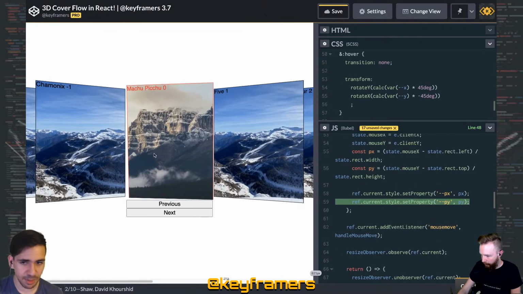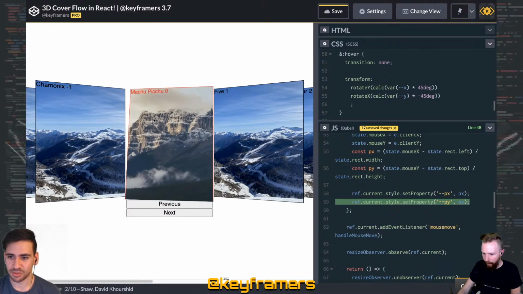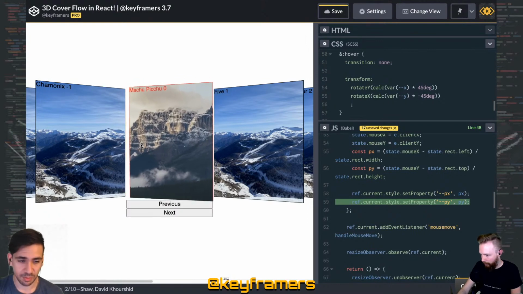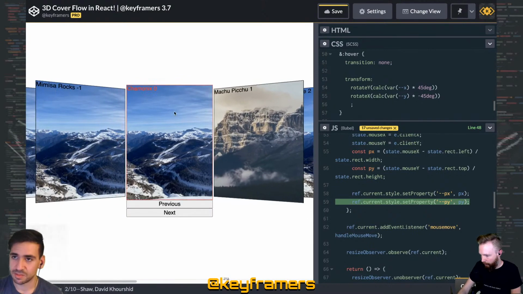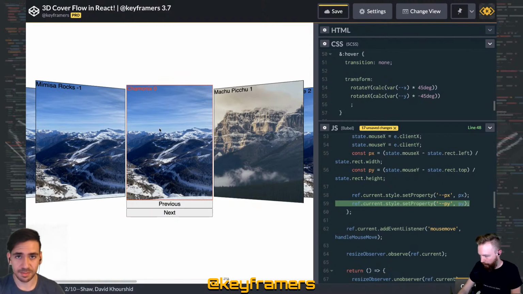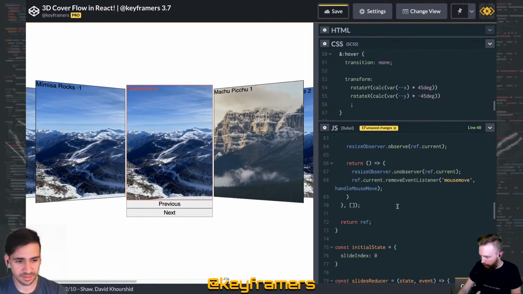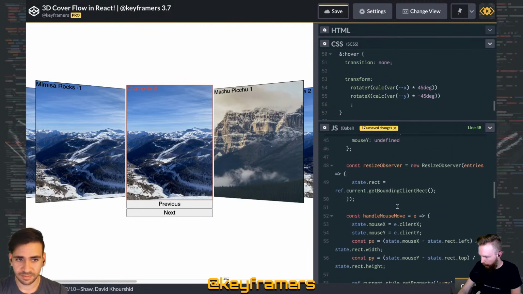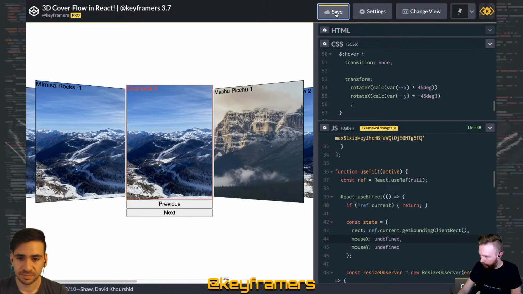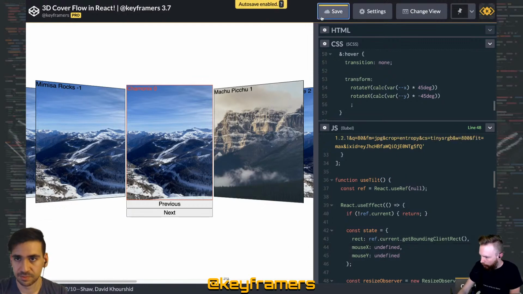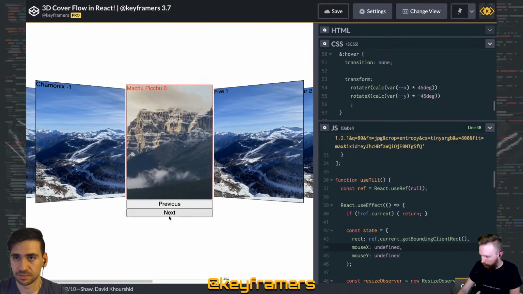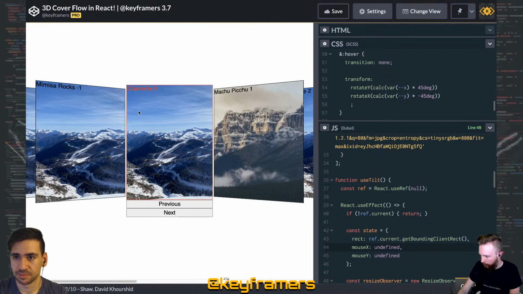So that's a good thing about ResizeObserver, and ResizeObserver is really fast actually. So it's probably the most performant way to detect element changes because it's built into the browser. Yeah, and I may have broke something here. It's actually not working for some reason once you change slides. See that?